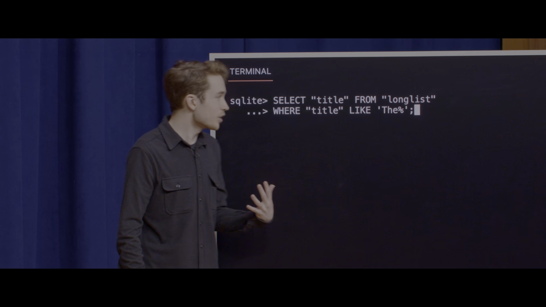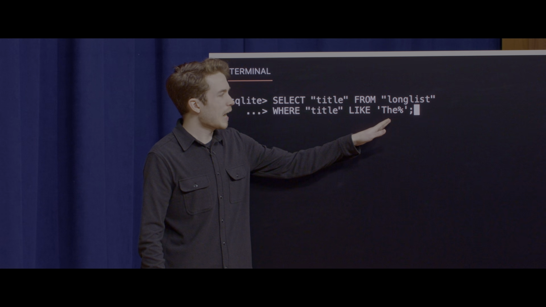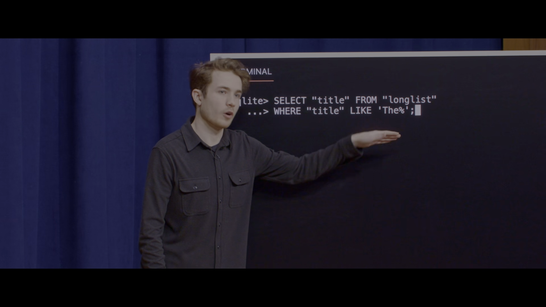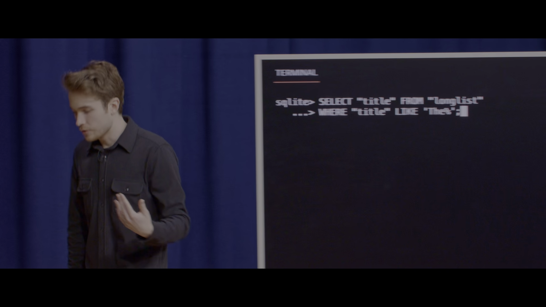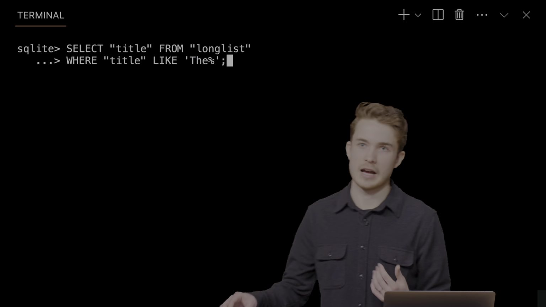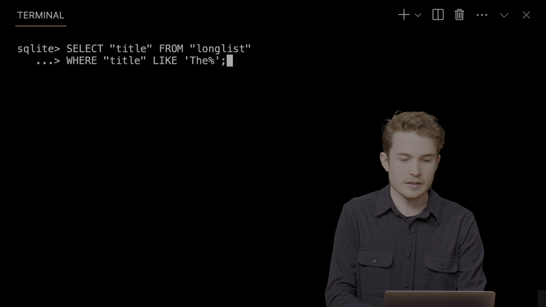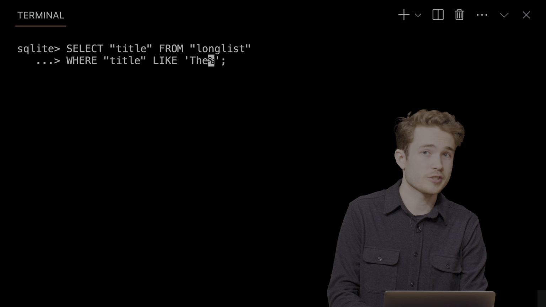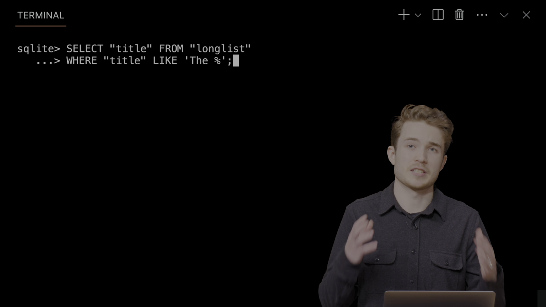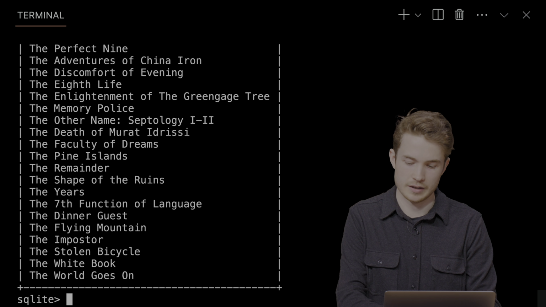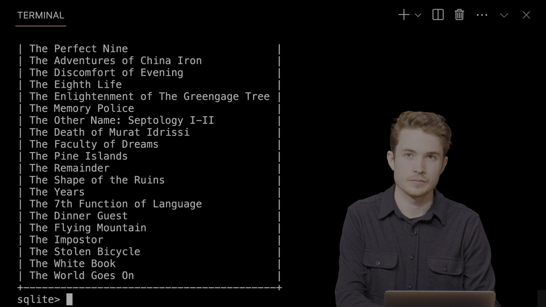There are many words that begin with THE, and if I have the percent sign right after it, I might match one of those words, like Y, or RE, or so on. So I didn't have any of those titles in this database, but you could imagine a different database where I have that kind of data. Let's fix this then. I say I want to match not just the, but the and a space, and match any characters after that to make this query better designed in this instance.